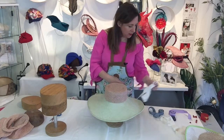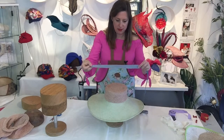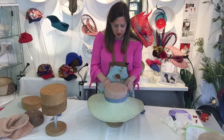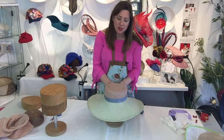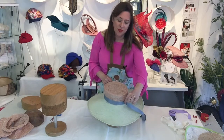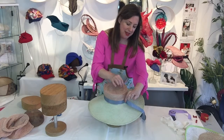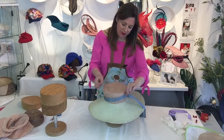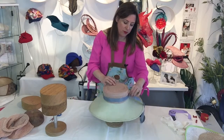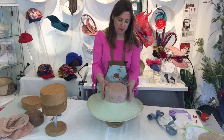So I think we could go for this lovely grey, and I would just pull this around and then pin it at the back, cut off the excess, put a pin in, then take it off, sew it together, and then we put it back down again. But first of all, you want to actually sew this crown bit on.